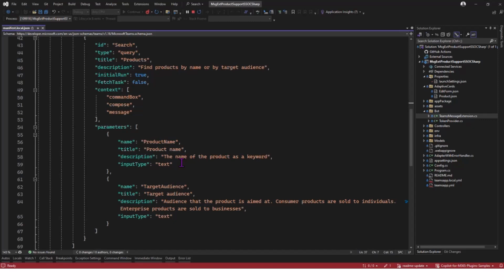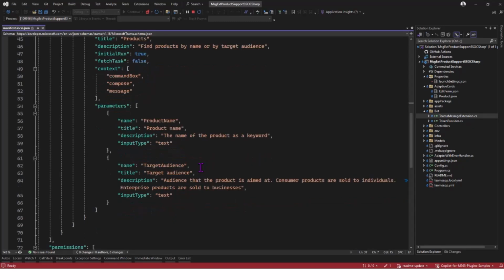It's semantic based search. So when I put in the prompt that said, find products at Contoso aimed at individuals, it was looking at this parameter and going, okay, I'm looking for a target audience. And this parameter tells Copilot that this is relevant to the audience that the product is aimed at. And we can actually say, if someone says related to individuals, what you actually mean is consumer products, and the same for businesses. So Copilot can then understand this and say, okay, you've asked for individuals, but what you actually meant was consumer products. So for me as a message extension developer, if there are certain values that I want added in there and constraints I want to add, I can use the description to do that.